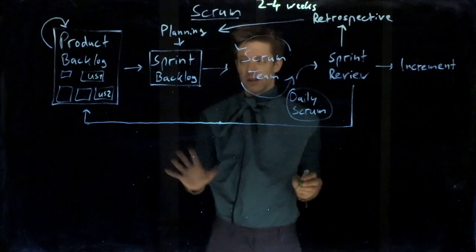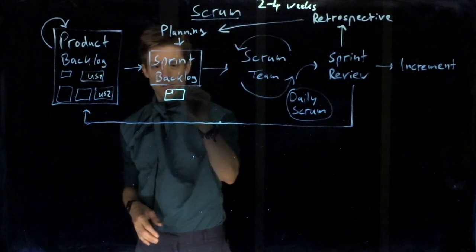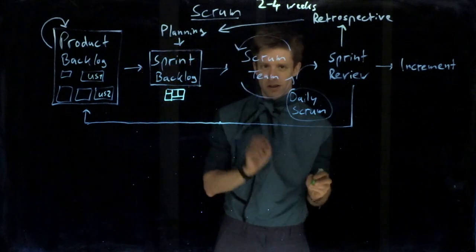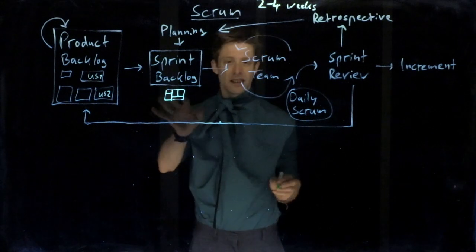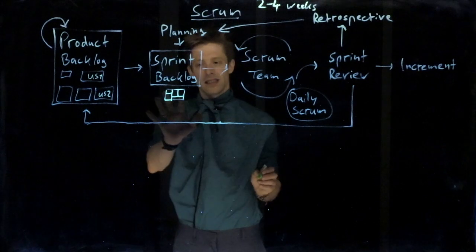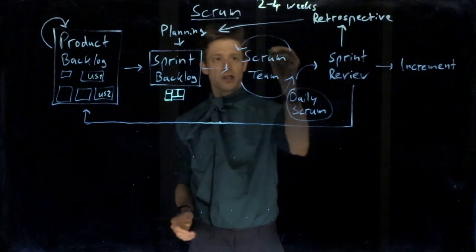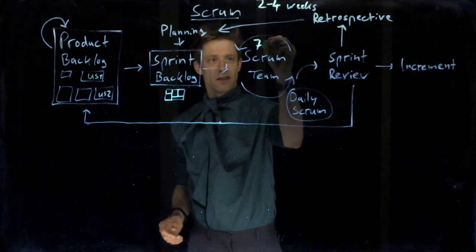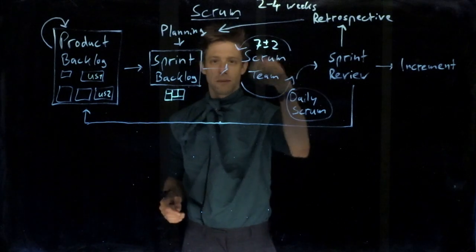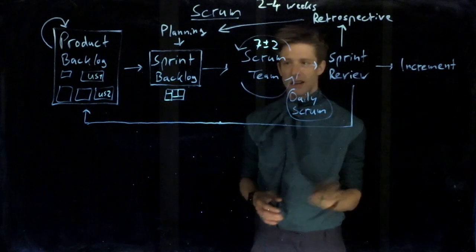This is our plan for this single sprint for the two to four weeks. This is what we want to complete within two to four weeks. Then we break those down into smaller chunks. You can imagine you have one user story, and you break it down even further. The idea is that you get small pieces that a single person can work on. These are then chosen by the team members. They're not assigned. They're chosen. Then the actual development starts.